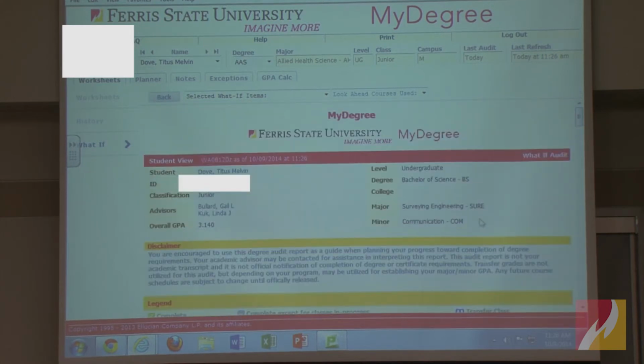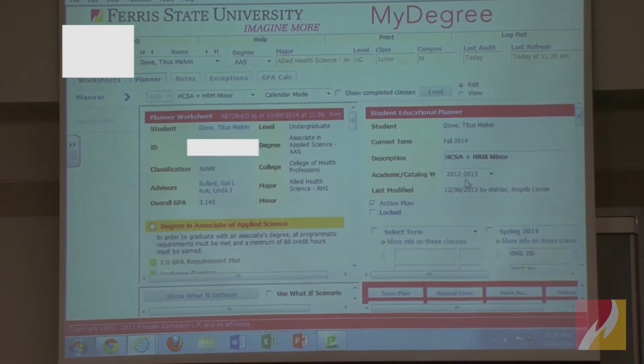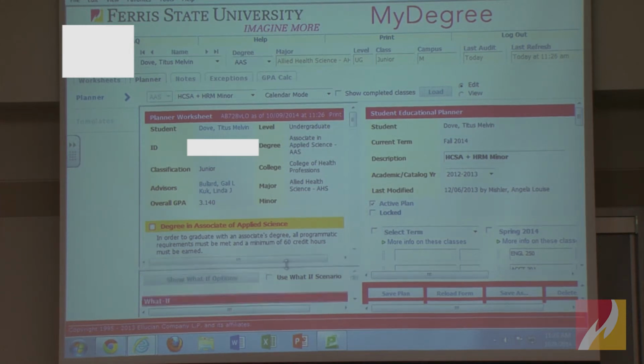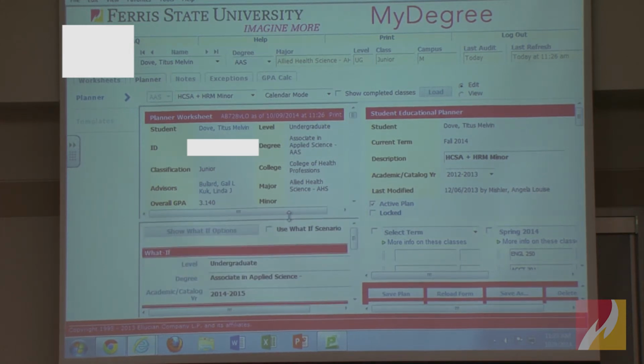So here, again, it shows the different program. Although his declared major is still up here at the top, it shows the what if scenario down here. Also in the planner, I'm flipping back to planner now. If you have a student that's declared with you, but they wanted to also add their minor and you want to make sure your planner is hitting both, you can actually run that what if over on that left-hand side of the screen by using this module down here.